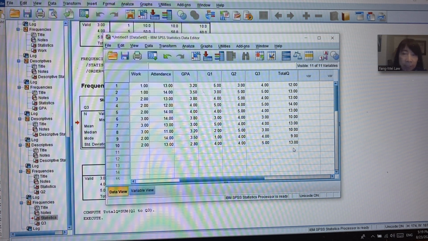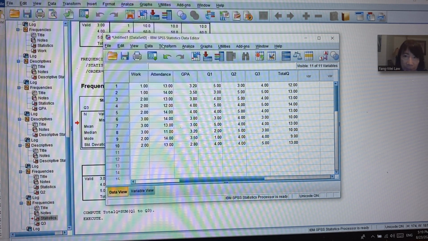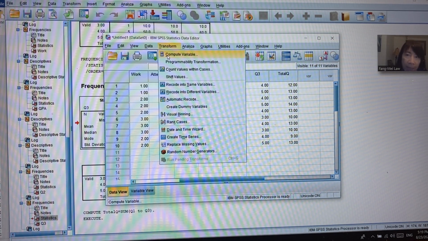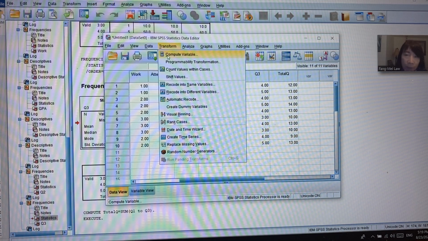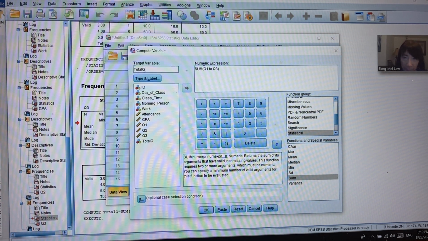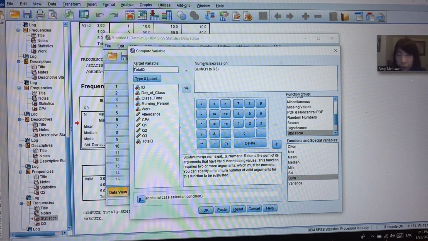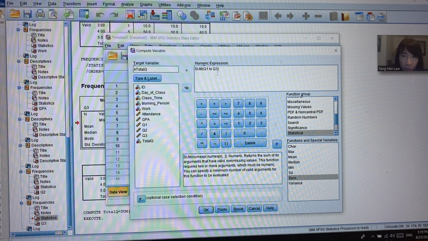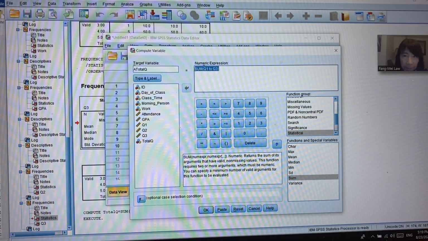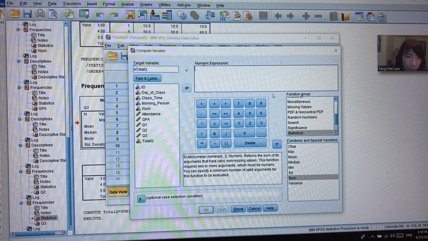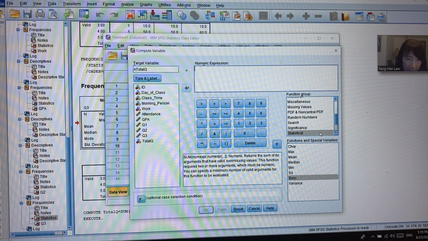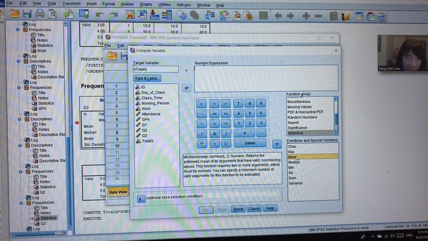Now since we're already here, let me show you one more thing. This is total, but how about if I ask for average? You can say Compute Variable, then let's say average total Q. Then we change here: rather than Sum, you go back to Statistical, and this time you ask for Mean.